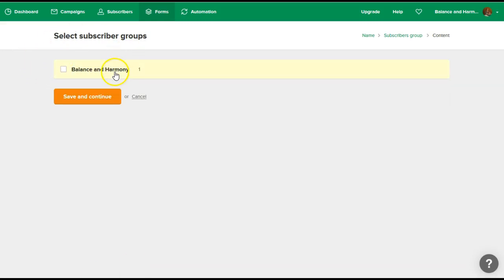And you will probably have your default subscriber group, which is the term that they use here. This is just the list that these people who sign up will be added to. You might have multiple if you are getting into doing different things, but I'm going to guess that starting out, most of you are just going to have the basic one, and that is fine. So we're going to check that and continue.